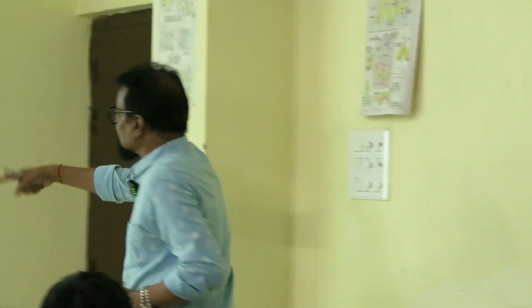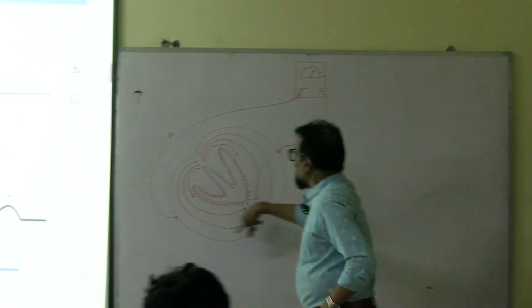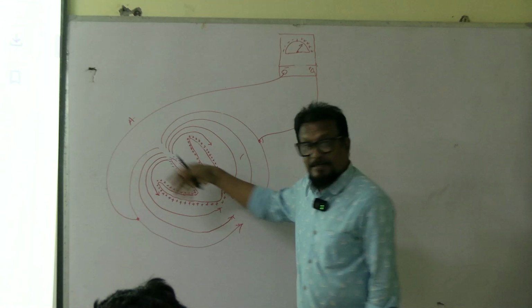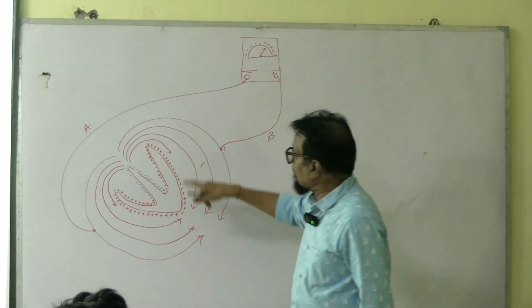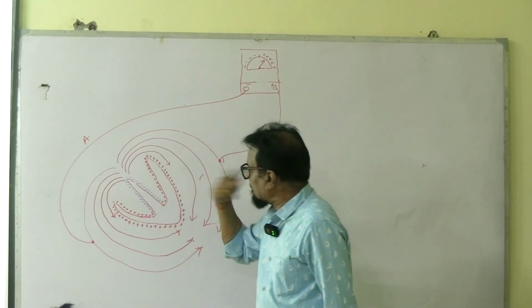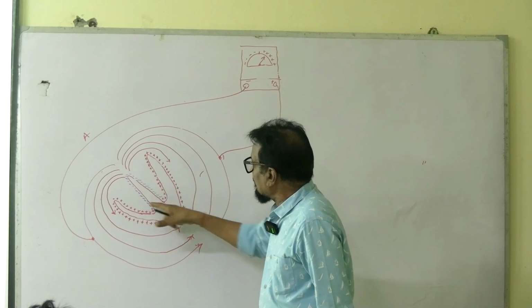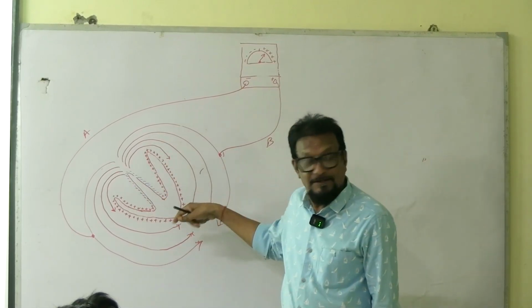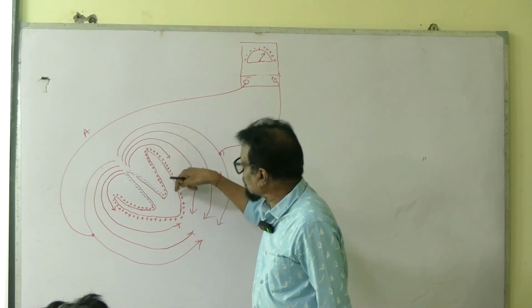So some part of my body may become positively charged at an instant, and some part may remain negative. This part is negatively charged. Gradually, while repolarization occurs, this part is depolarized, this is still polarized. So gradually, one time this will also become negative.